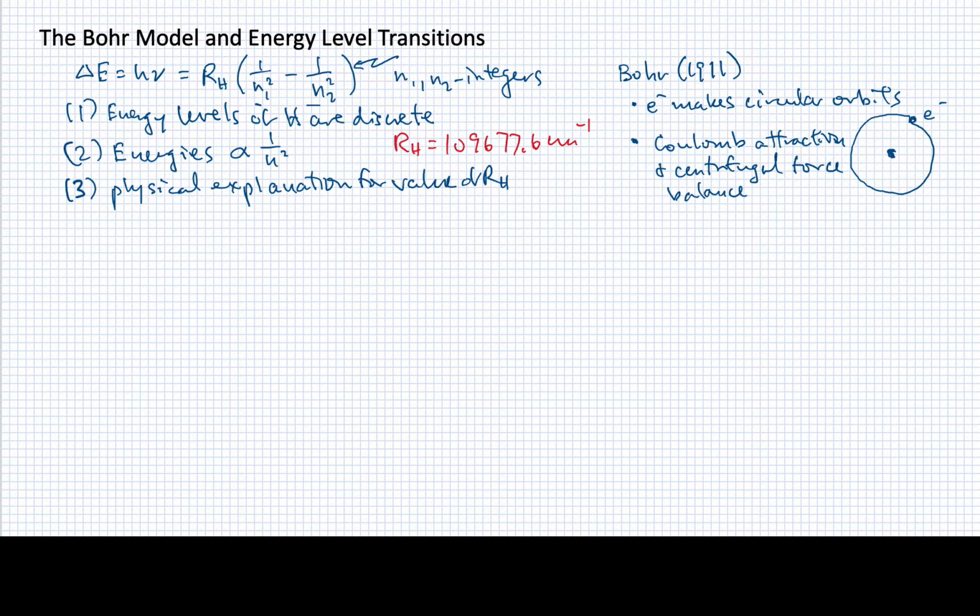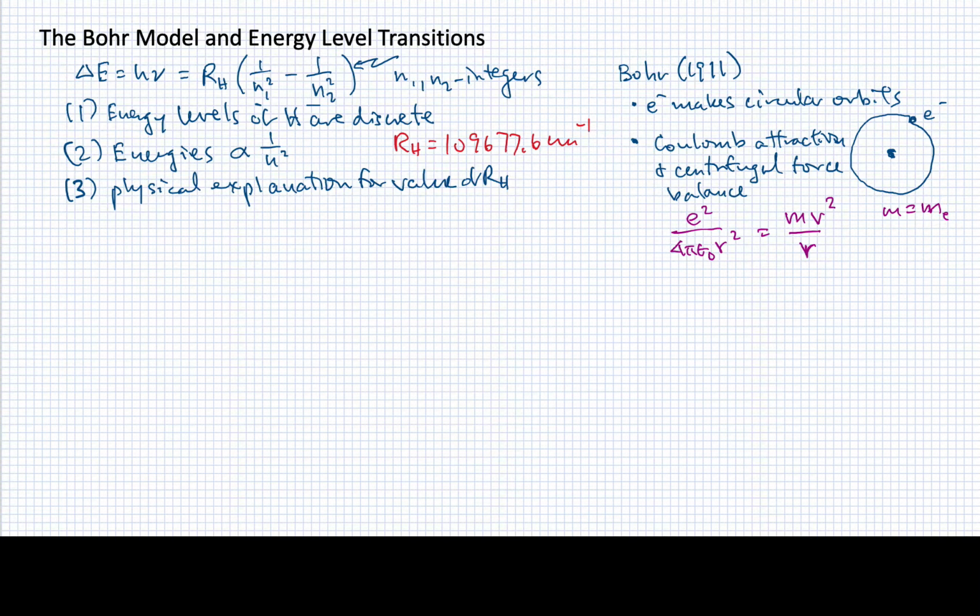One way we might write that in mathematics would be to say the Coulomb force, which would be written e squared over 4 pi epsilon 0 r squared, is equal to the centrifugal force, which one could write as m v squared over r. Now let me explain what some of these things are. m here is the mass of the electron, so I'll just say m is equal to m sub little e. The r is the radius of the circle that the electron is going around, and the v is its velocity.